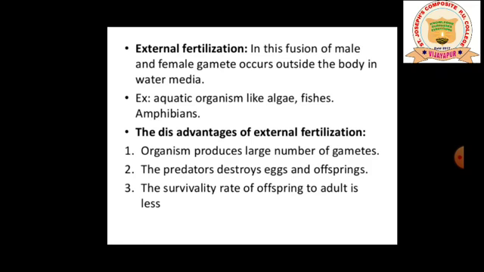So oviparous are egg laying animals. The animals which lay the eggs are said to be oviparous. Examples are reptiles and birds. And viviparous are the animals which give birth to their young one from inside the body of a female individual. Examples are mammals. So this completes your first chapter, my dear students.